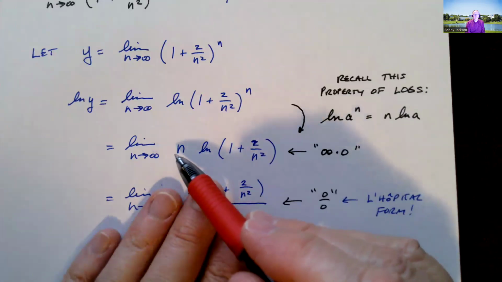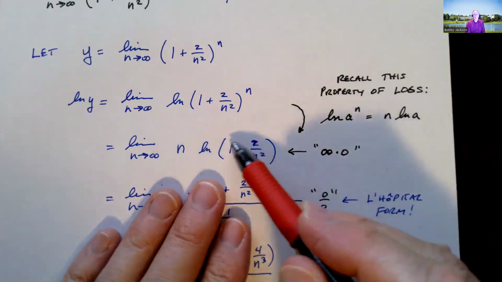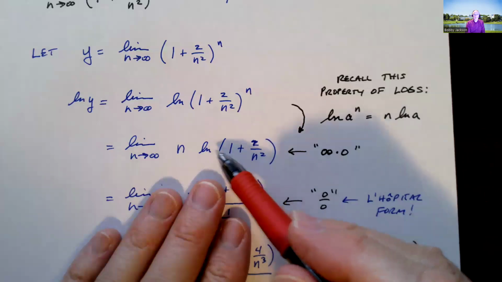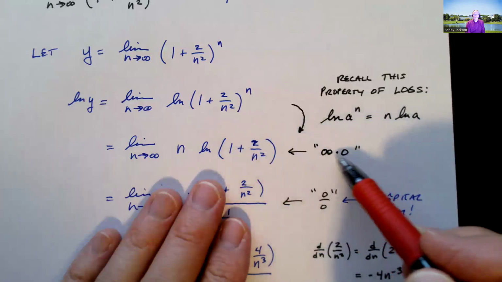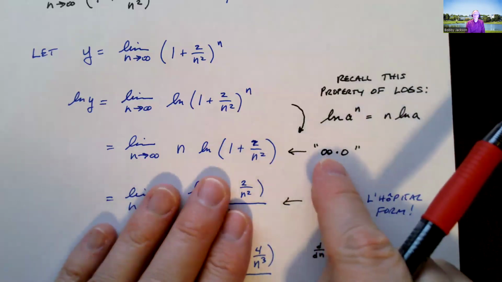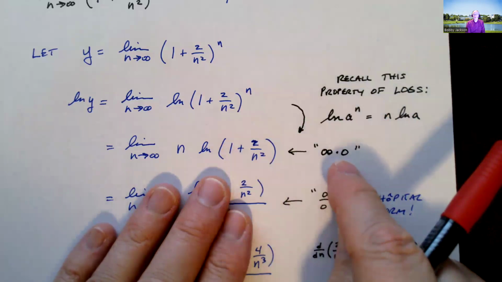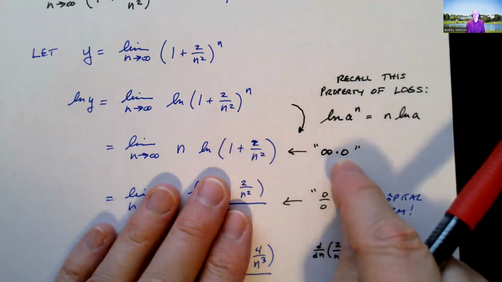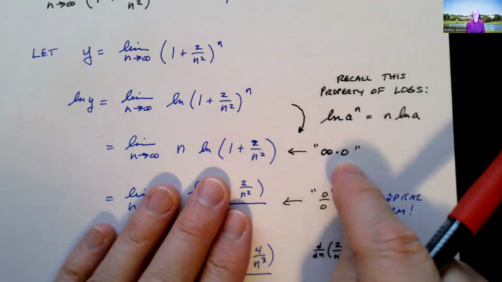And now what's the form of our limit? As n goes to infinity, of course, n is going to infinity. And this in here, again, remember, is approaching 1, but the natural log of 1 is 0, so this is approaching 0. So this is still indeterminate form. The n is trying to make the limit go to infinity, bigger and bigger and bigger, but the natural log of this stuff is trying to make the product and the limit equal 0, get closer and closer to 0. So is the limit infinity, is it 0, or is it something in between?